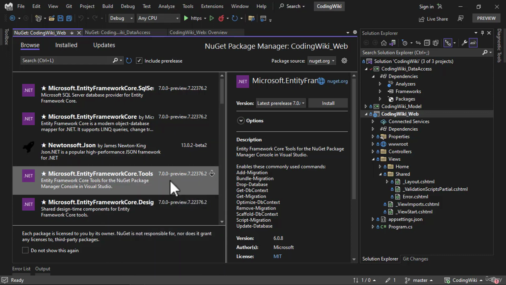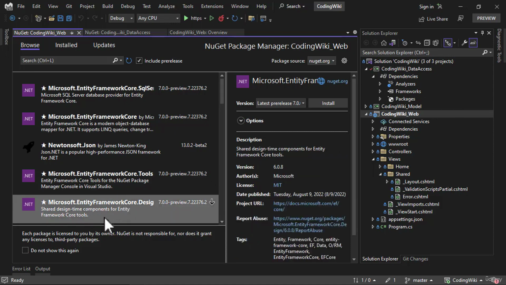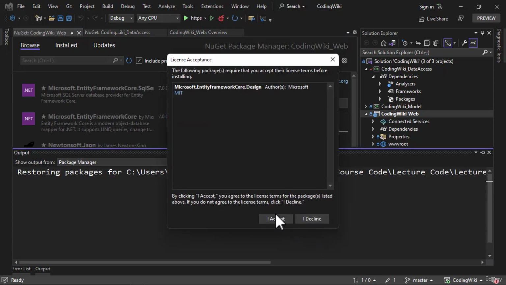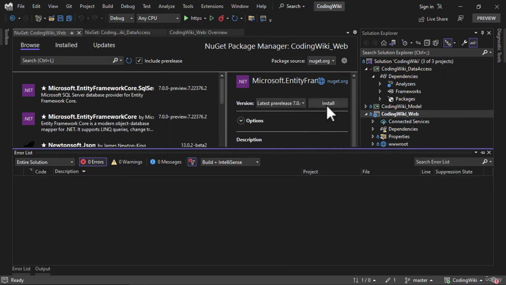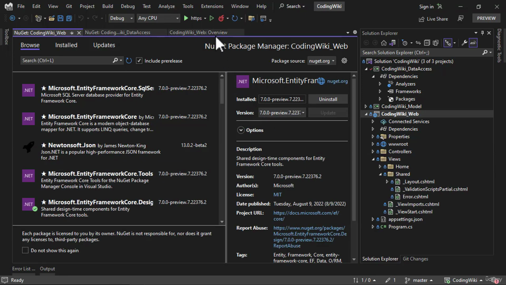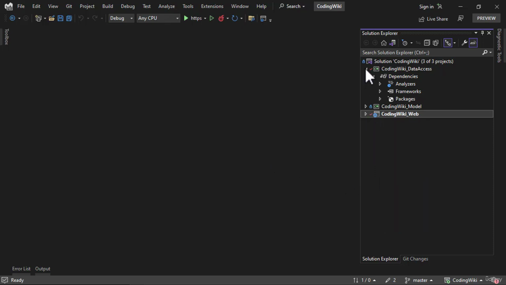Now actually we do not even need Tools here, because the commands that you see right here we will run on Data Access, but we only need to install Microsoft.EntityFrameworkCore.Design for the design time components for the Entity Framework Core tools. So let me accept and install only that particular package. With that, we have installed all the NuGet packages that are needed for Entity Framework Core in our project so far.